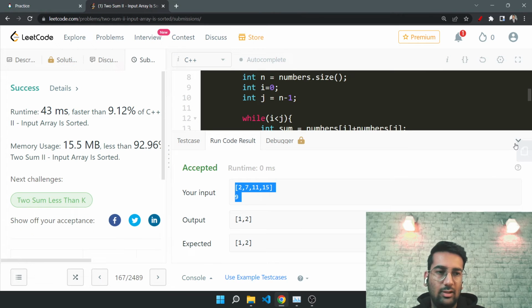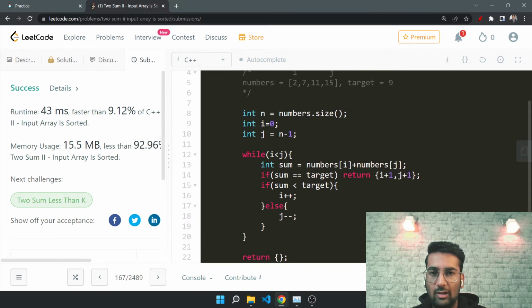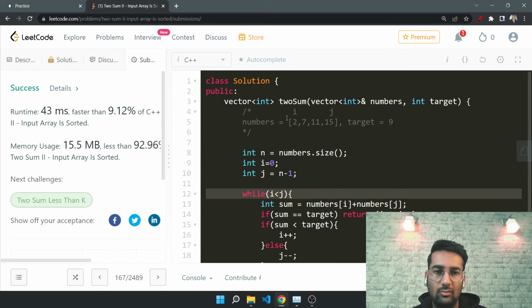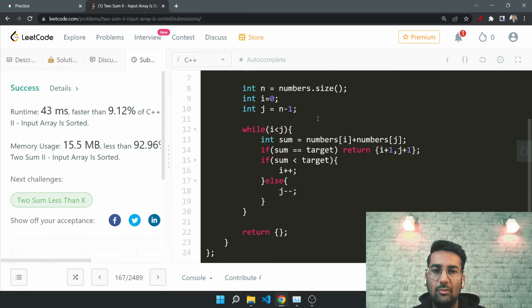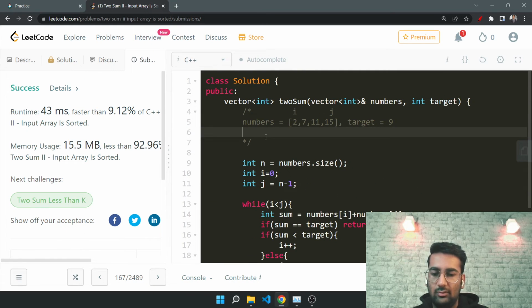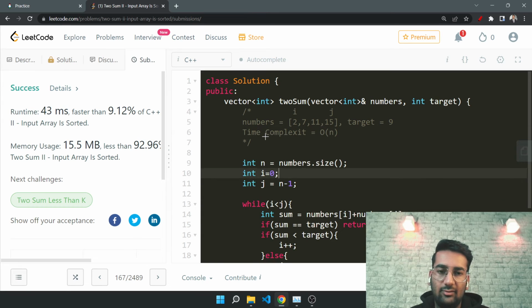Yeah, it's working. Now let us check the time complexity. We are running a while loop from i to j, starting from 0 to n minus 1, that is the whole array. So the time complexity will be O(n). And are we using any extra space?